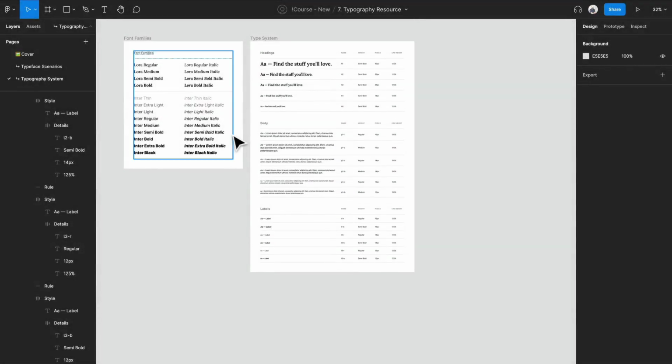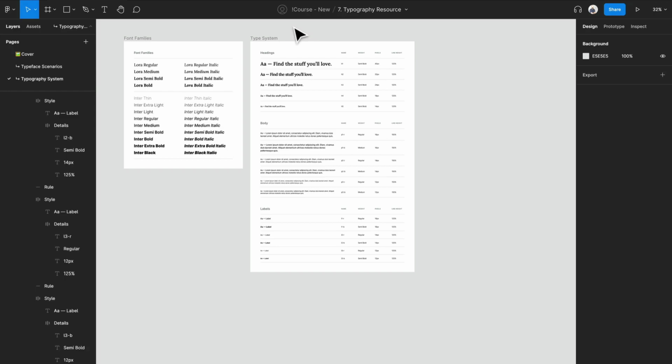Hey everyone, we are going to be jumping into our type system here, but I want to teach you a couple of things. So now that we have this system that you can use as just like a template for your own system, or you can just use my own right here, the one that I created, we can actually start making typography styles. And you may be asking, like, what are those?